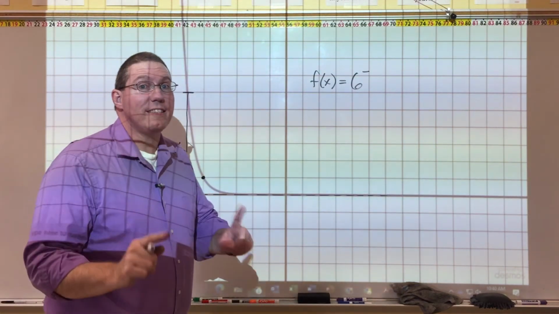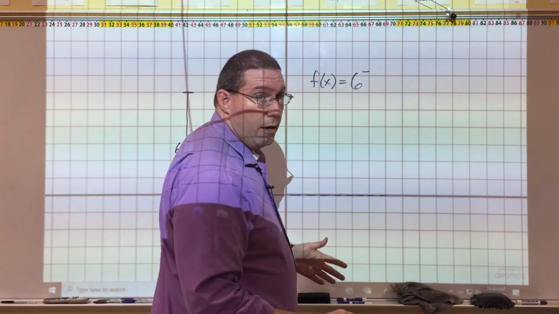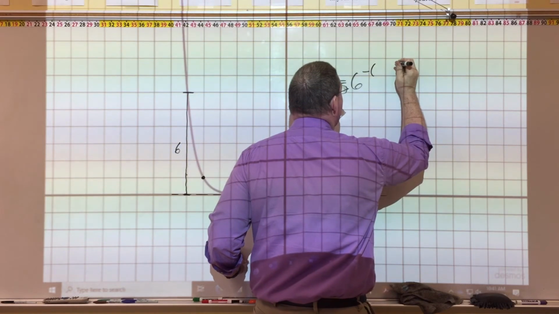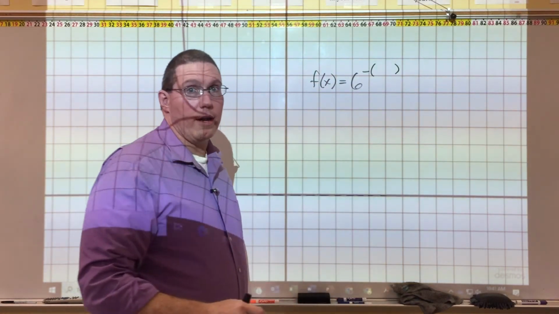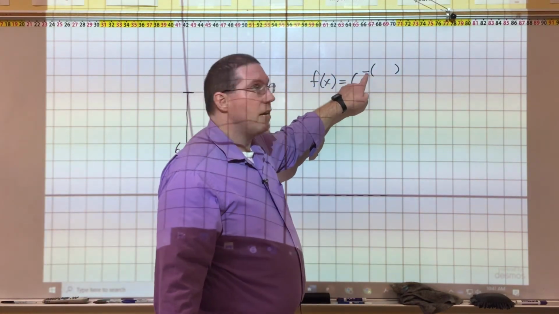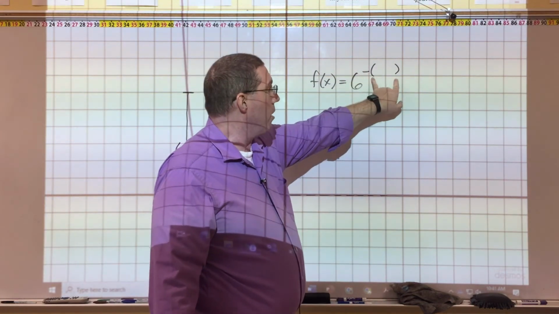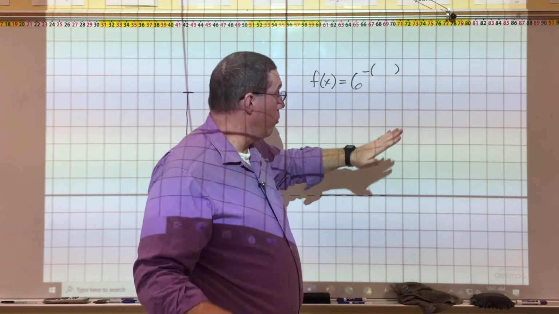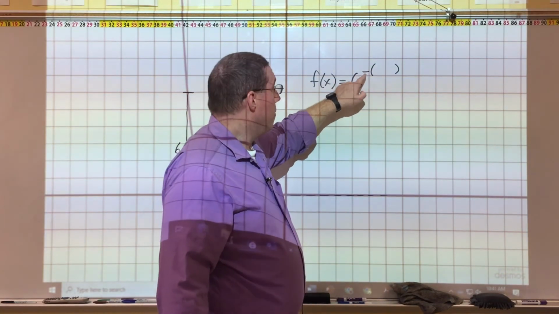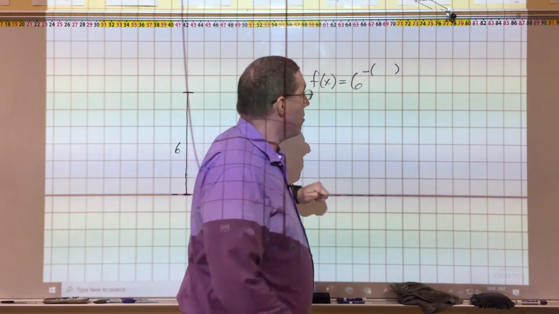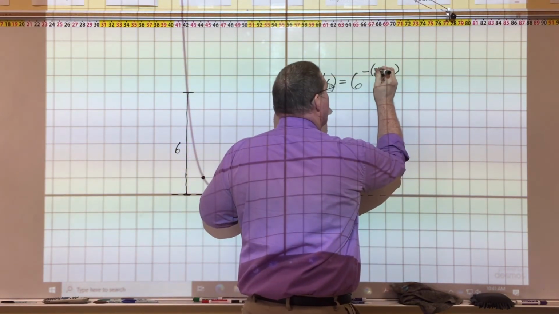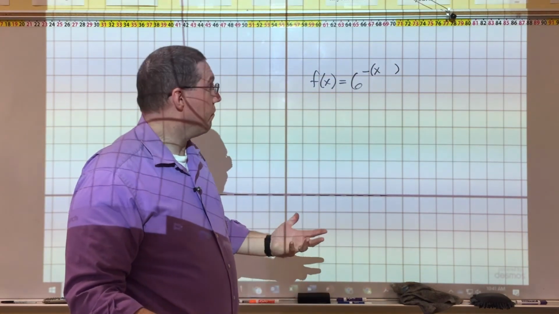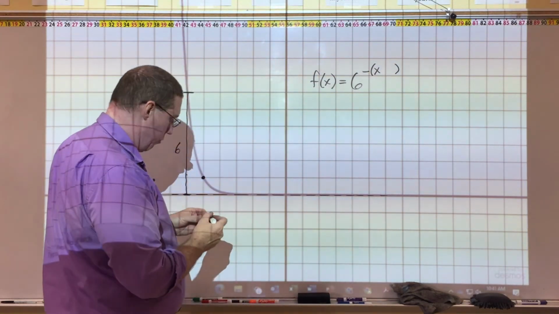Now, this is critical. Remember I said a couple minutes ago that you have to put the exponent in parentheses? It is even more critical that you put it in parentheses when you have a negative here, because if you don't, then you have to remember to distribute the negative. So we are only doing parentheses here, okay? You put your negative, then you put your parentheses. And we know that there's going to be an x with either a plus or a minus and a number, depending on the horizontal shift, right? All right, well, let's find out what the horizontal shift is.